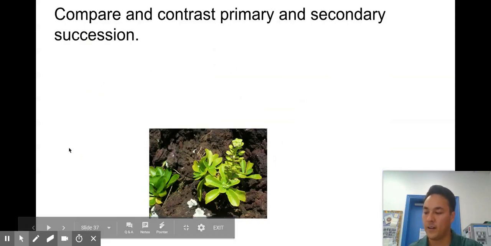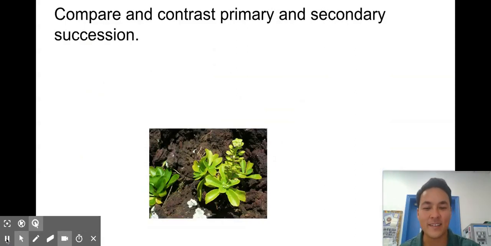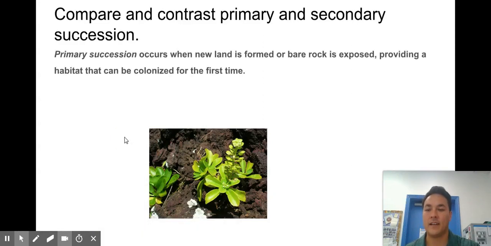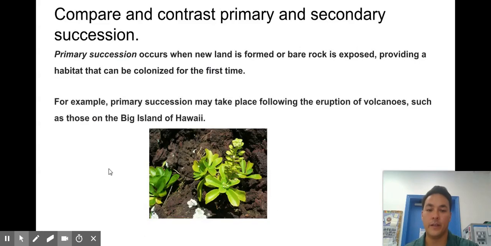Okay, we're rolling along. Contrast primary and secondary succession. All right, so here is a nice picture of plants in Hawaii growing on lava, right? So that would be primary succession, when new land is forming on bare rock, and there's going to be colonization by plants that can sustain it, and then they'll die and start to create soil, and you'll start to see a progression take form as you bring forth new ecosystems.